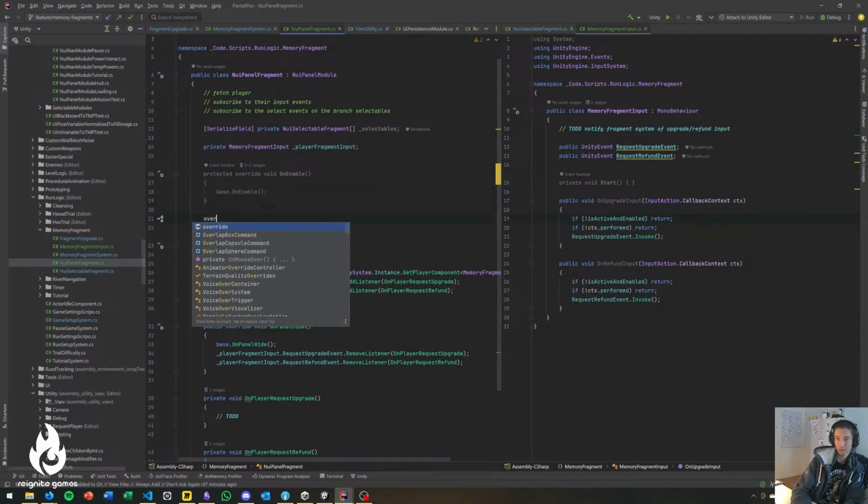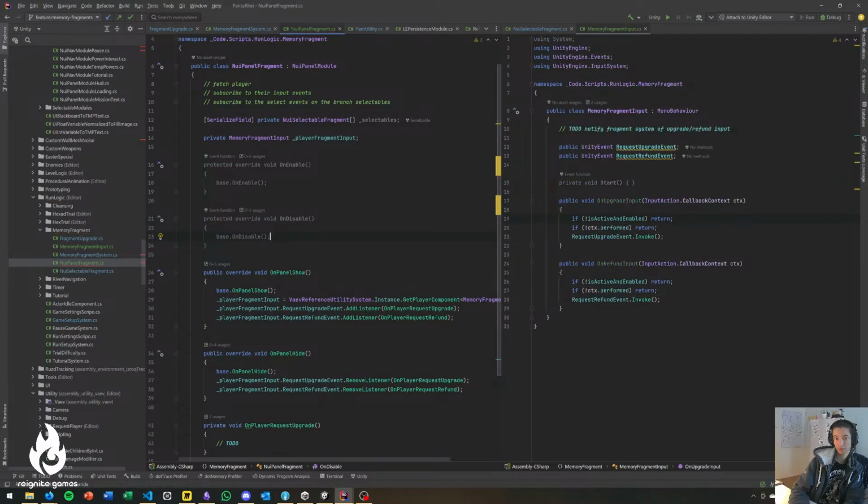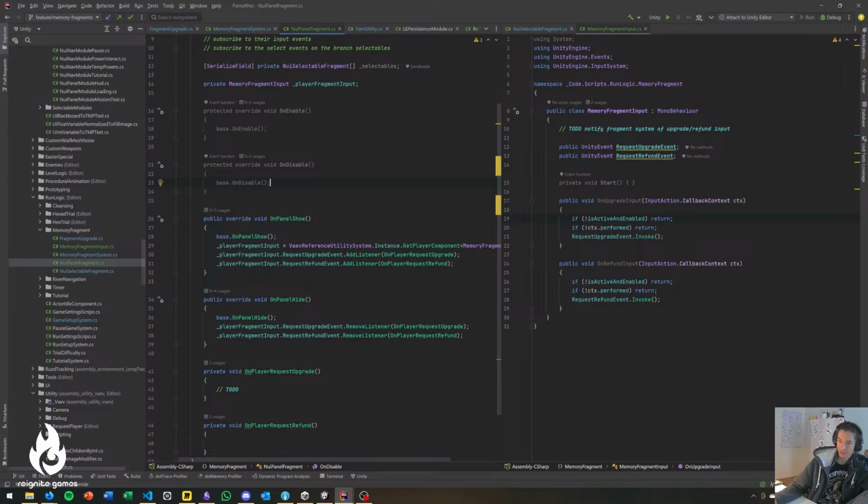Now, with the selectables, we can actually listen or connect in the enable disable. Because I think enable and disable only called once for the UI elements, or like enable actually right at the start when it gets loaded. Or maybe not, maybe it gets loaded together with the player, I'm not sure about that. But with the player it's always good to fetch them fresh.